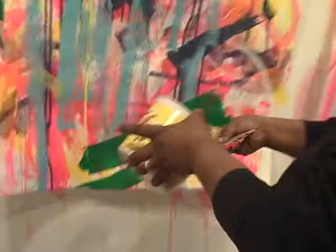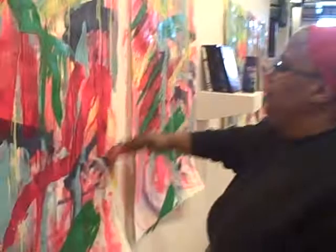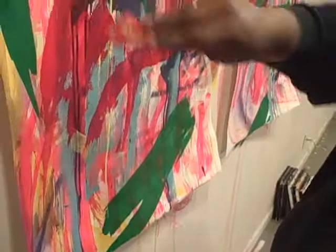I want to get the paint on in a broad manner. I didn't want to use a brush, so I mixed up some acrylic paint with some matte medium. Ooh, I got paint on my nose.